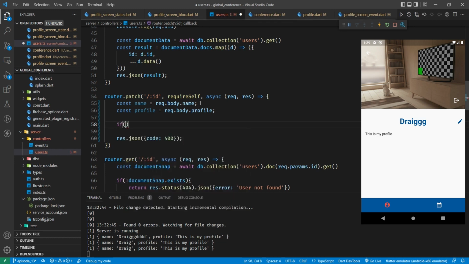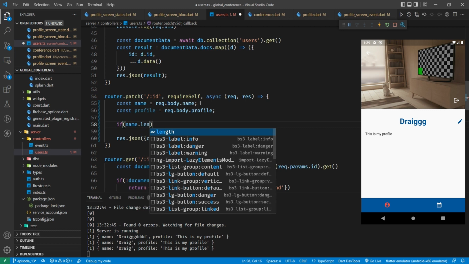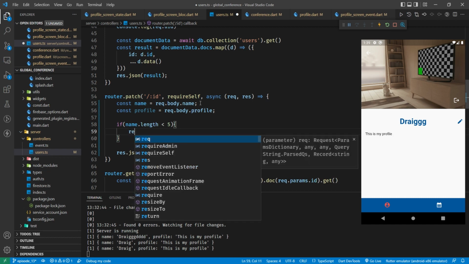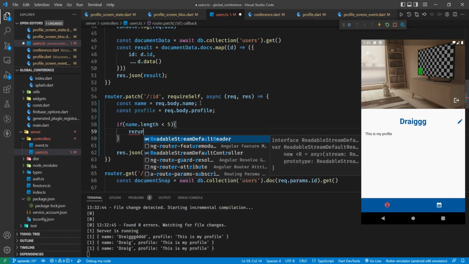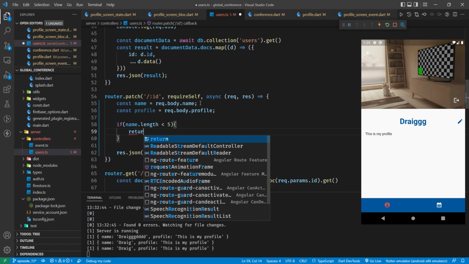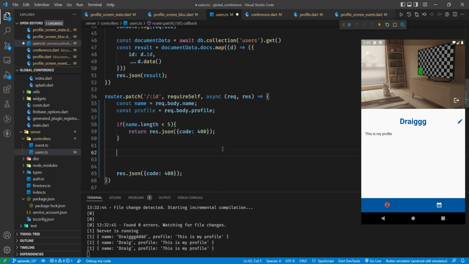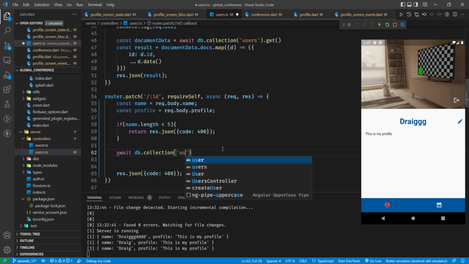Thankfully the validation is straightforward. We're going to say if name length is less than 5, then we're going to return 400, and that means an error. Otherwise, we're going to await our DB collection, the users collection.